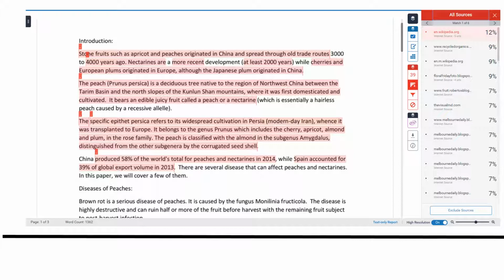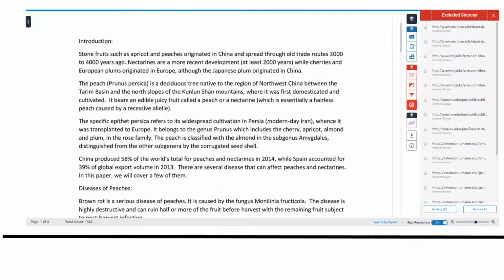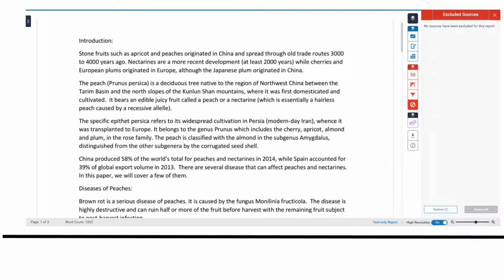The report score will recalculate based on these excluded sources. You can restore the excluded matches by clicking on this icon. Click on the matches you want to restore, then click Restore or Restore All. The originality report score will recalculate based on the restoration of the sources.